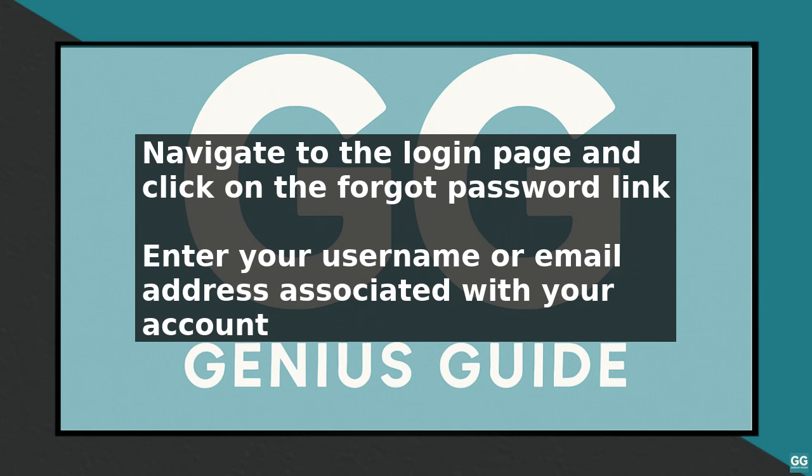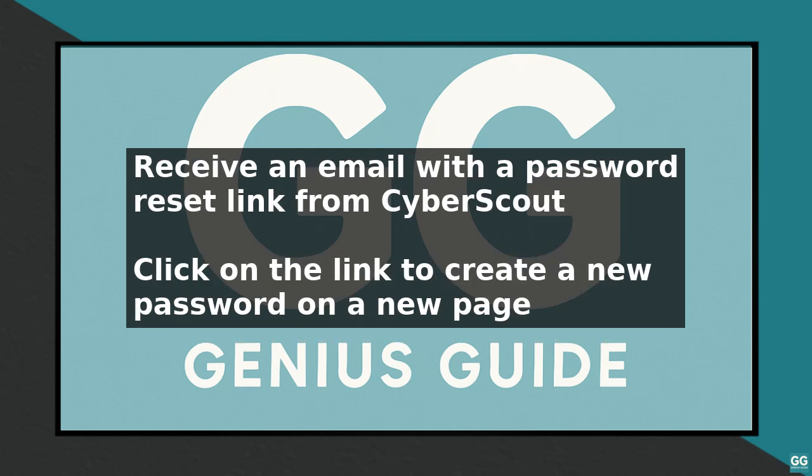You will then receive an email with a password reset link from CyberScout. Open the email and click on the link, which will take you to a new page where you can create a new password. When creating a new password, make sure it is strong and unique. A strong password should be at least 8 characters long and include a mix of uppercase and lowercase letters, numbers, and special characters. Avoid using easily guessable information such as your name or birth date.